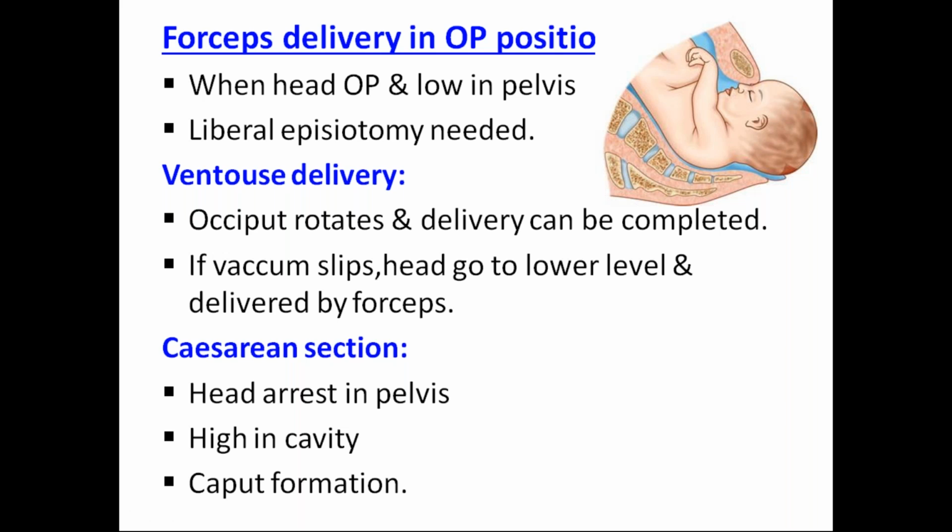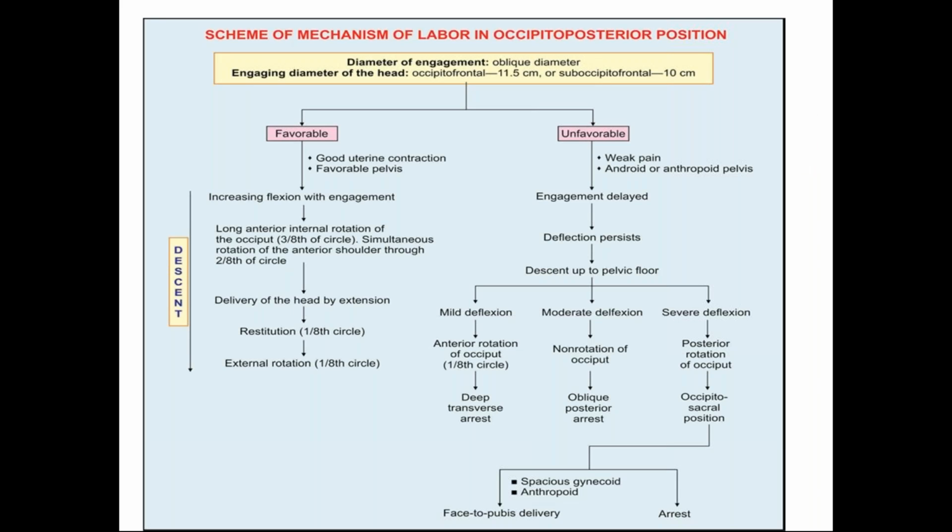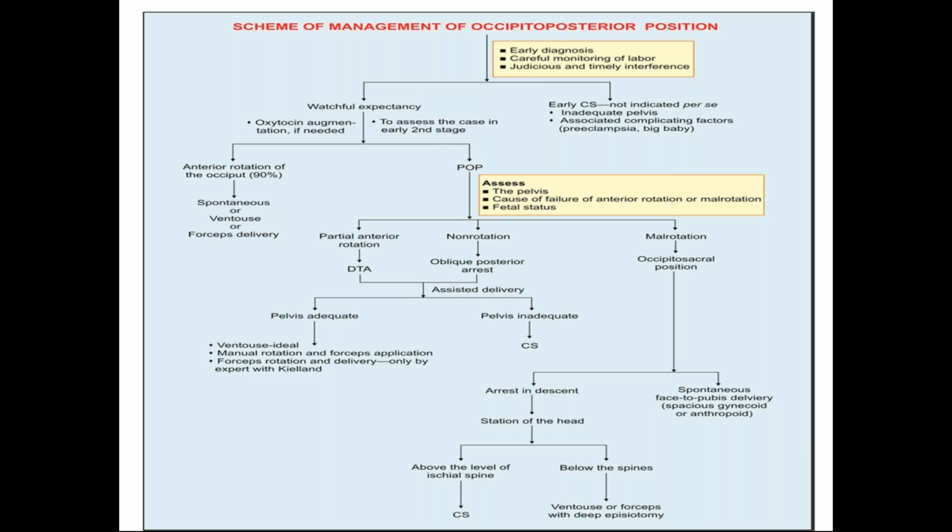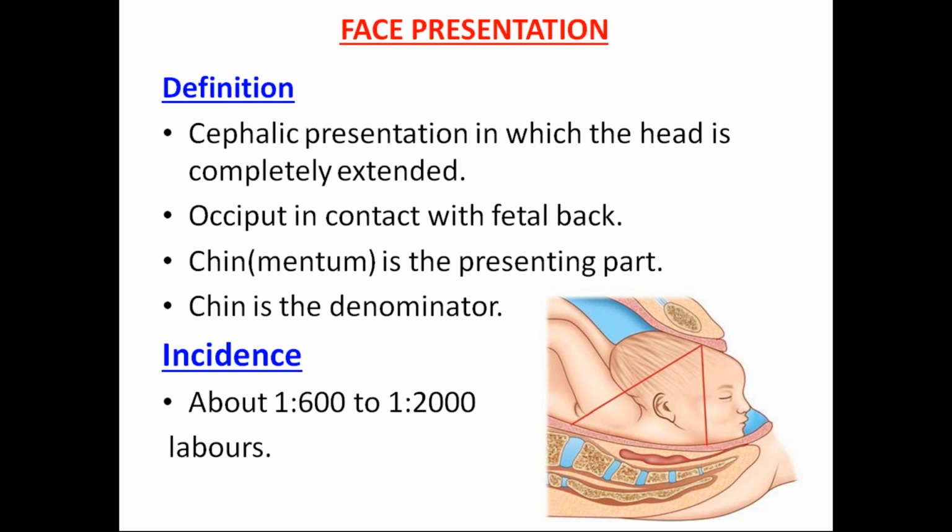When the labor is getting prolonged, there is rupture of membranes, the caput formation is there, which makes it very difficult for you to follow the progress of labor, whether the head is rotating or not in presence of caput succedaneum. So in such cases, it is always better to go for an abdominal delivery. Okay, the same thing. So that is about occipito-posterior positions, and I didn't tell you anything about manual rotations and forceps rotations and the vacuum deliveries because we are not doing such things now because they are highly traumatic to the mother as well as to the baby.